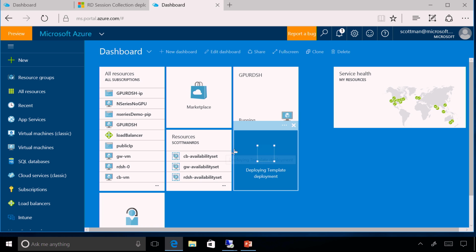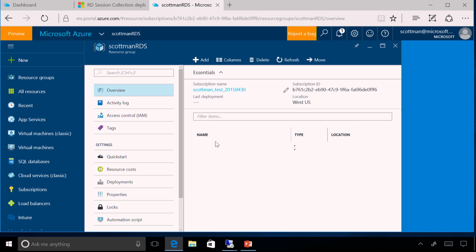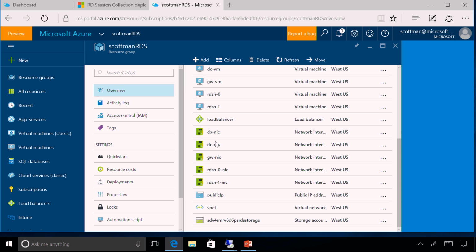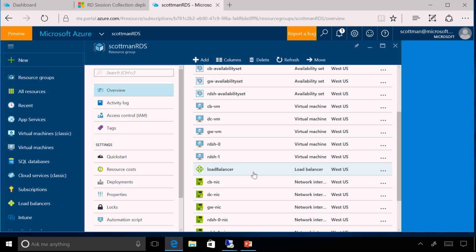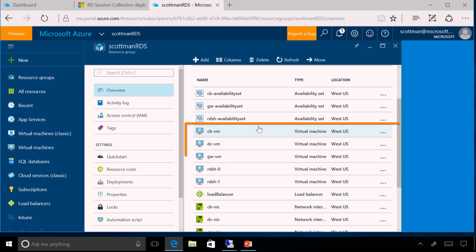So what I did is I did another version of this earlier today. I want to show you what would be set up for me. Here you can see all the resources that were created by this QuickStart template. So at the bottom of the list here, you can see that it created a VNet, created a public IP address, which is the front-facing IP address for my deployment. Here's a handful of virtual NICs that were created, and then a load balancer for my front end. And then there's the 2 session host servers we configured in the front. And then there's a handful of infrastructure VMs that were created as well.